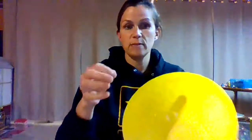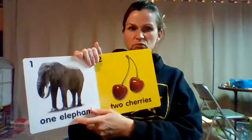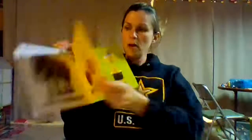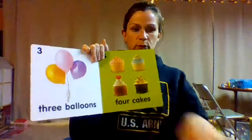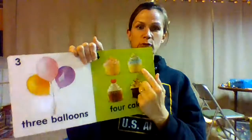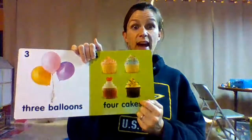You could put freezable ice cubes in there — those are nice and small and they could reach in and grab them: one, two, three, and four. You could also look for groups of four in books. This one happens to be a counting book, so you could look through and say: one elephant — is that the number four? No. Two cherries — is that the number four? No. One, two, three balloons — is that the number four? No. One, two, three, four cupcakes — is that the number four?